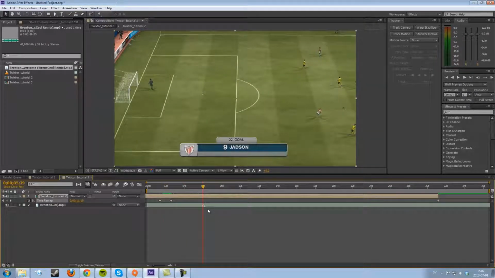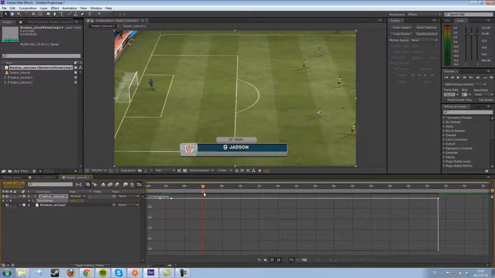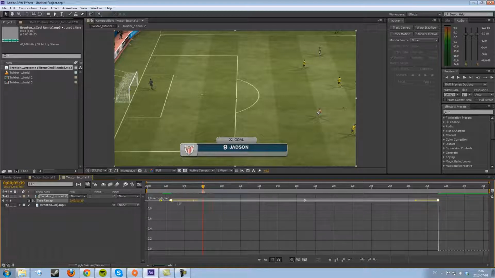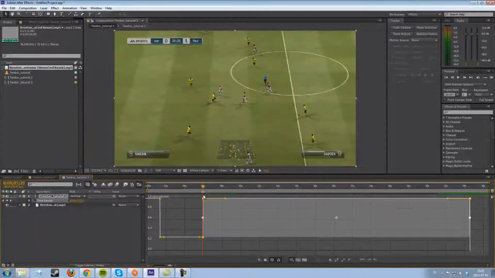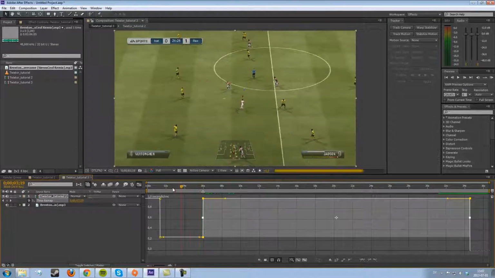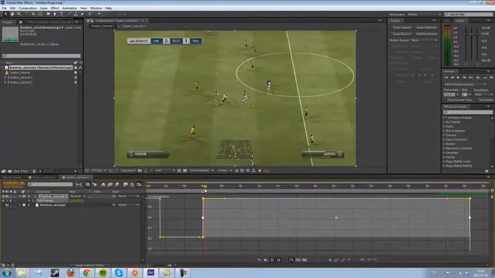I forgot everything. You have to go to the marker you made, unselect everything, and hit the marker again so it comes up here instead of just on the music. Then we mark these 2 again and go back to the graph editor, and now we can see here's a drop. So now we just click on this, hold down Shift, and drag it until it snaps to your marker. And now it should be slowed down here, and when the drop hits, the slow-mo releases.